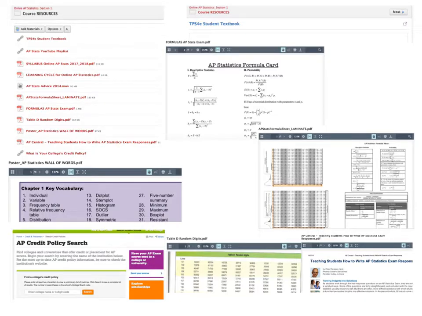If you click on it, it will bring you to this article down here on the right. And the last document is the college credit policy for this exam. If you know which college you're going to attend, I encourage you to click on that, and when you get to it over here, it's going to ask you for your college.